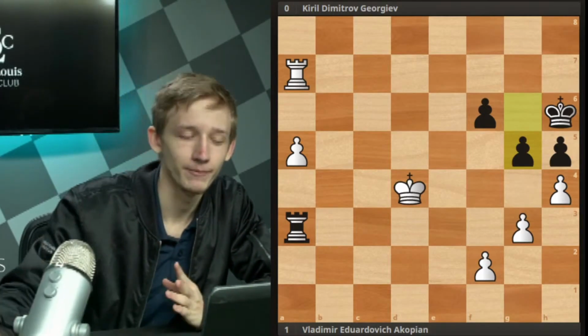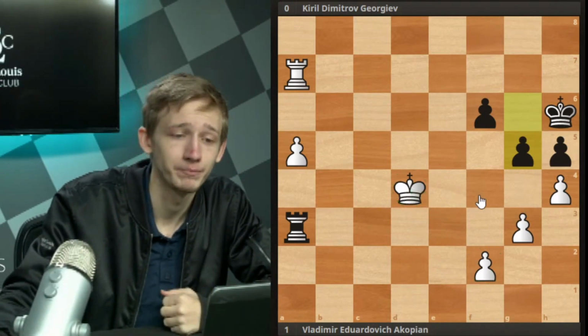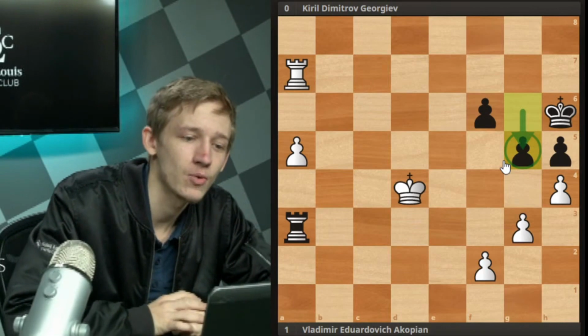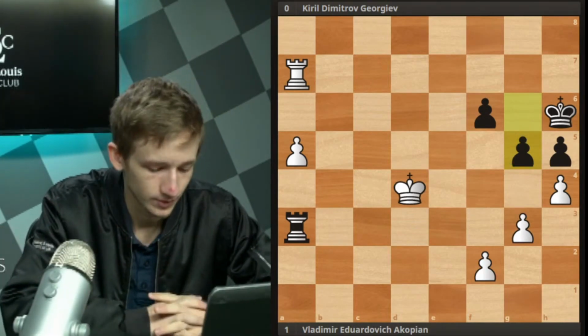What do I mean by that? Well, he's advanced your king. He's no longer pressuring your f-pawn. And that's a lot. Okay, so he's still going for this idea of g5, though. So what is going to be the winning try for white here? What's the winning try?